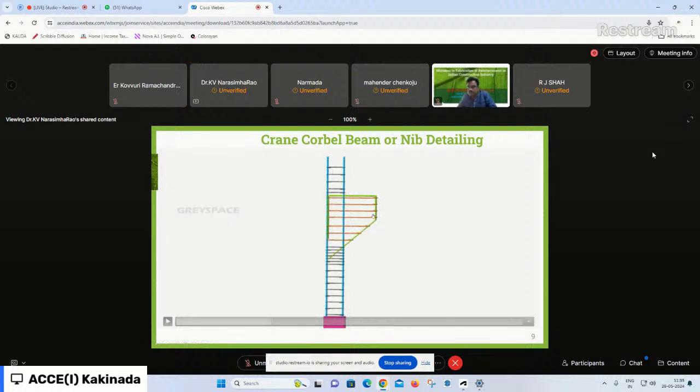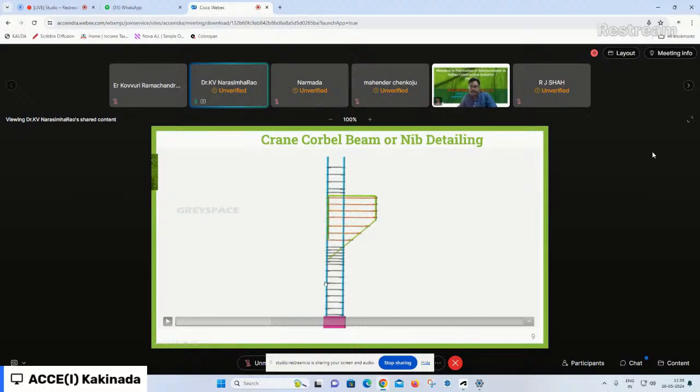And one more requirement is closely spaced ties in the column at this kink position. At this location, there is an outward thrust acting from the bottom steel. To take care of this outward thrust, we have to provide closely spaced ties, not more than 150 mm spacing, at this location up to a distance of Ld. That is, over the Ld distance we have to place closely spaced ties, at a spacing of 100 mm or 125 mm, but not more than 150 mm, to take care of the outward thrust generated at the kink portion of the bent up bar.